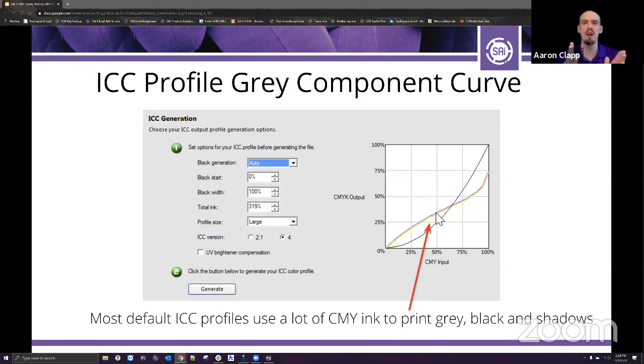And then all of a sudden your grays between 25 and 40% look green, or they look blue, or they look pink. You guys have probably seen that before.